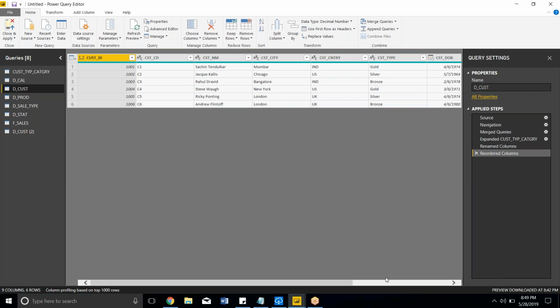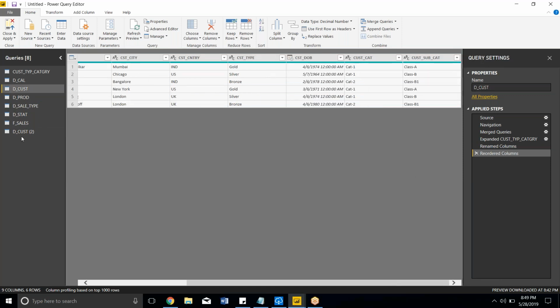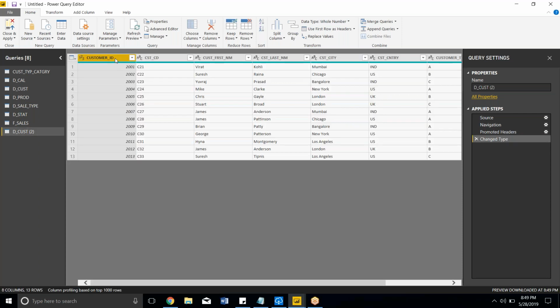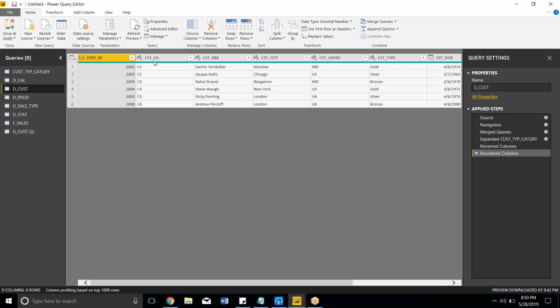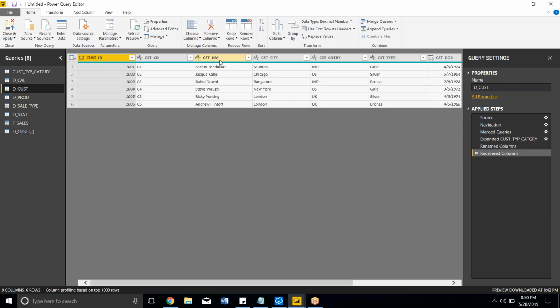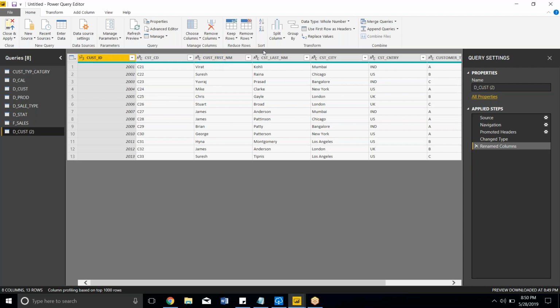So when we are merging, we are just going to append the data of the second table into the first table. If you will see here, the first column is customer ID, and here we are calling it a complete customer ID, so I will just rename this as customer ID. Second field, we have a CST code. Here also we have a CST code. Then we have a customer name, but here we have a customer first name and last name. So what I'm going to do is merge these two fields together, and for that we will select these two fields. I'll use shift and arrow, and I will right click.